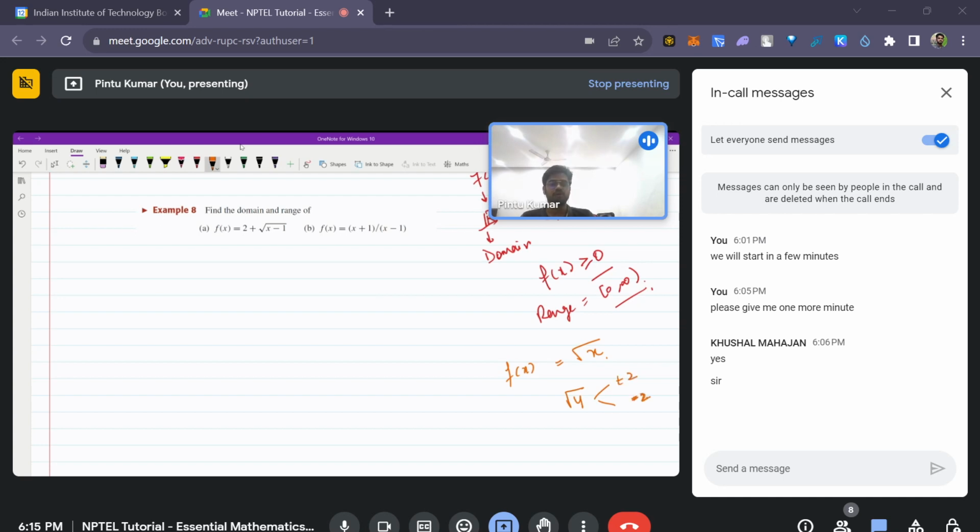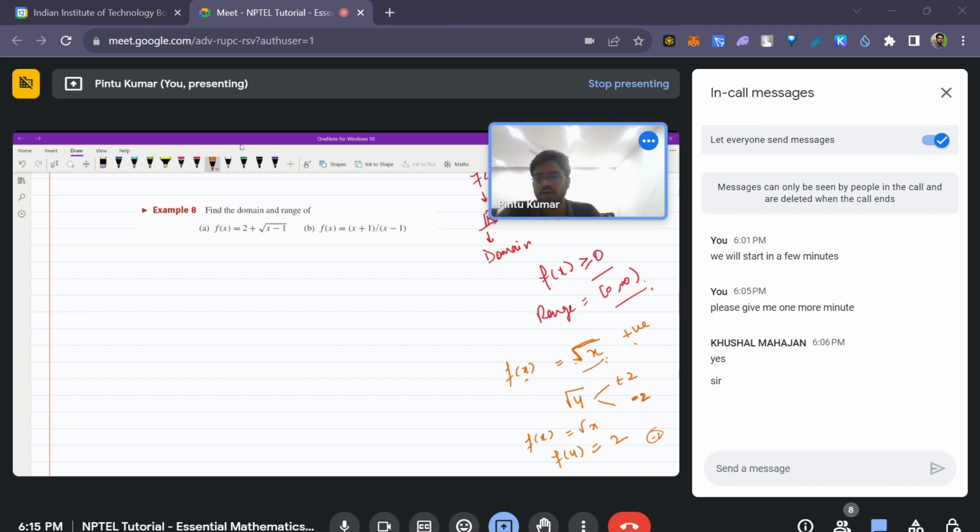But if you write it in the form of a function, then you only take the positive value that comes out of this square root. This is not something logical but conventional. People follow this convention. So if you are given that f of x is equal to square root of x and you want to calculate f of 4, then its value is 2, because for a function we just want a unique mapping, right? So we can't allow minus 2. By convention we stick to the positive value that is returned by the square root.